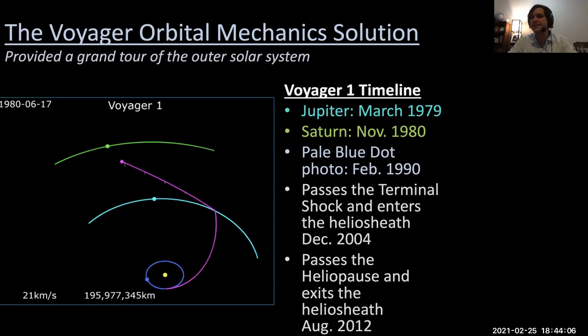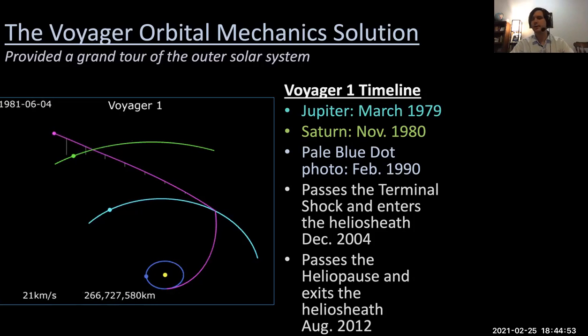And then it has now exited the magnetic influence of the sun. It has entered into interstellar space whenever it passed through the terminal shock, and then went through this thing called the heliosheath, where basically the solar wind of the sun, these particles that the sun is always streaming off, meet their end where the pressure of the particles from all the other stars in our local area in our galaxy push against that. And it transitioned into where the particles and the gases that are out there are not dominated by the solar wind and created by the output of the sun, but rather are the gases of interstellar space. And it entered interstellar space in August of 2012.